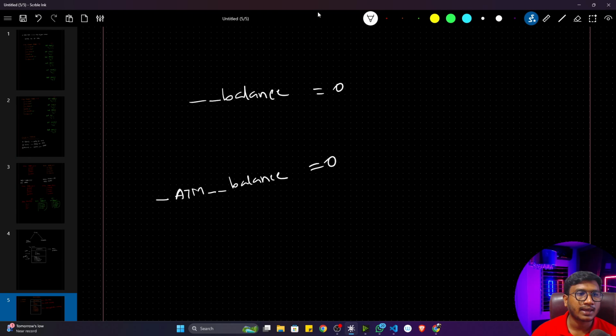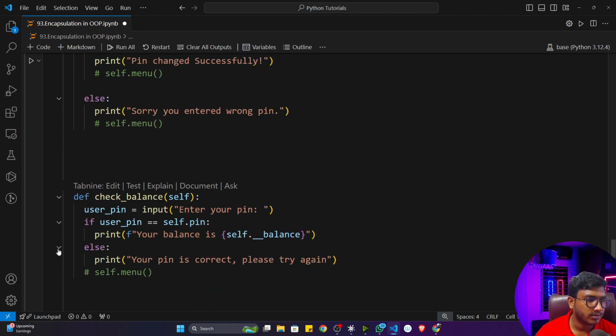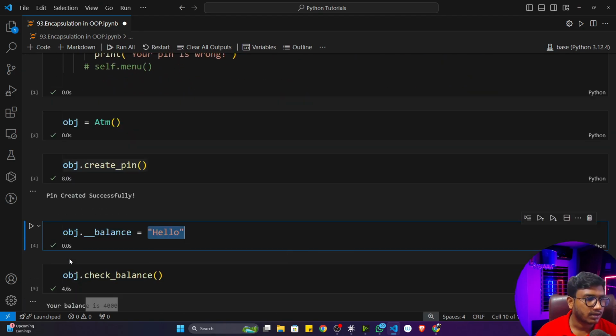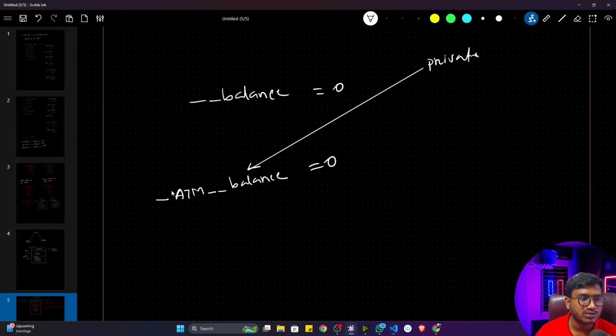That means whenever you are taking any kind of private property, private variable or private function, by default Python will try to convert this property in that way in the memory location. So whenever you are writing this particular statement, underscore balance is equal to hello, it is not reflecting inside my actual private variable, because my actual private variable looks like that. After defining, it automatically converts in that way.